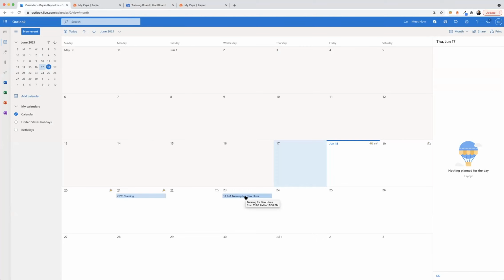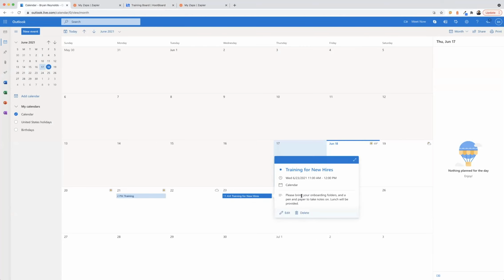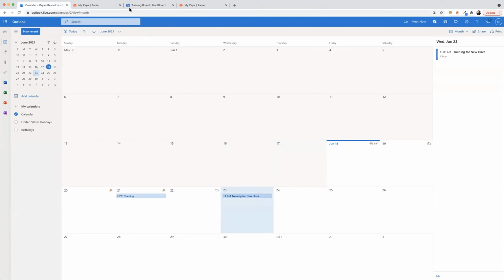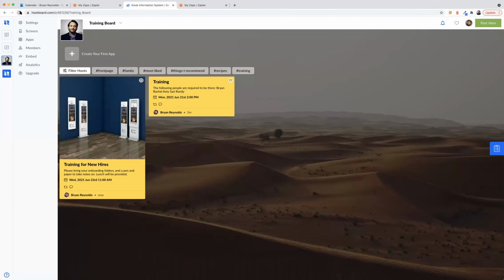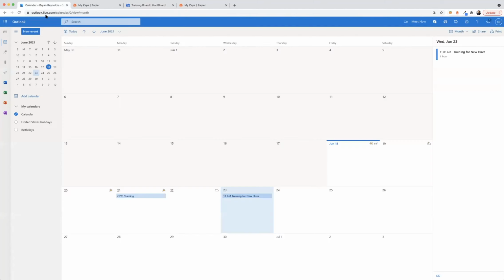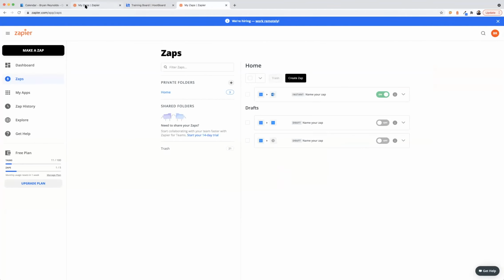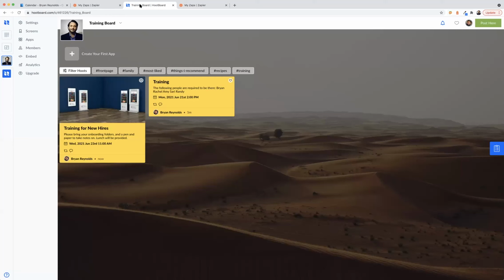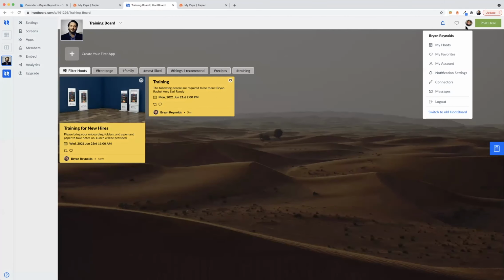So when you post a Hoot from the events that has a start-stop time like that, and the body, like in the title, it will automatically send it over here, and you'll be set. Okay, and it looks like it automatically sent out. So this is a great way to eliminate the manual work if you have a lot of events or trainings or anything on the Hoot board that you want to post automatically into a calendar.